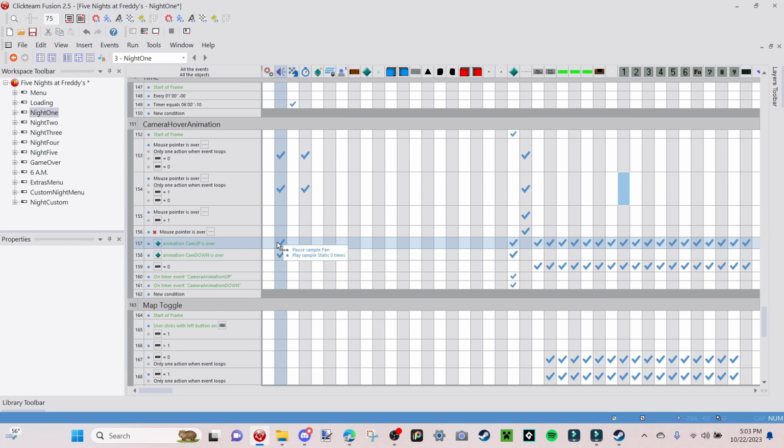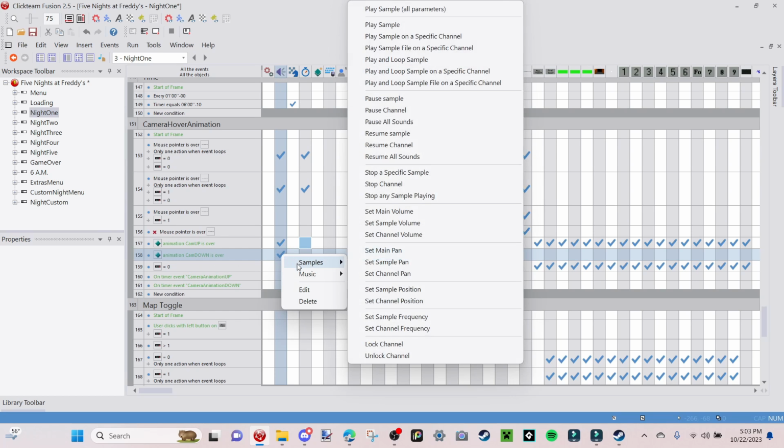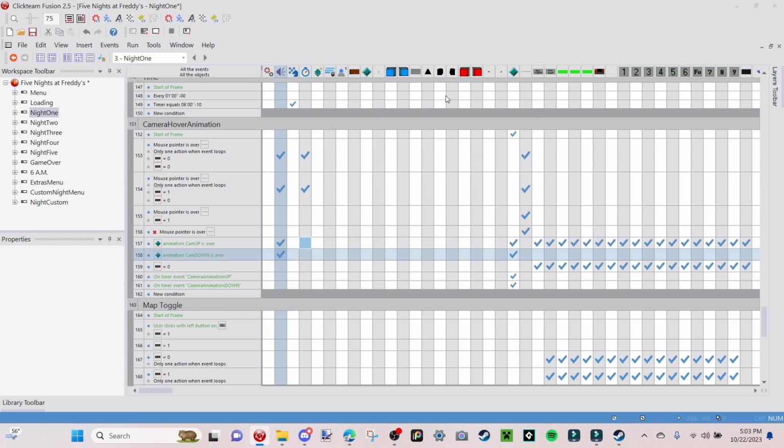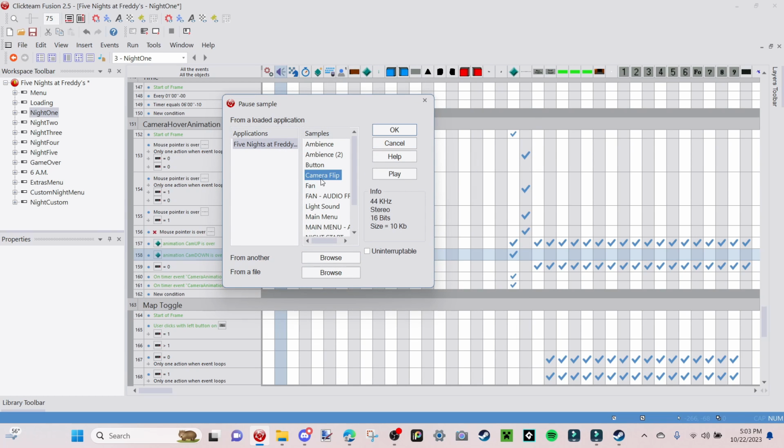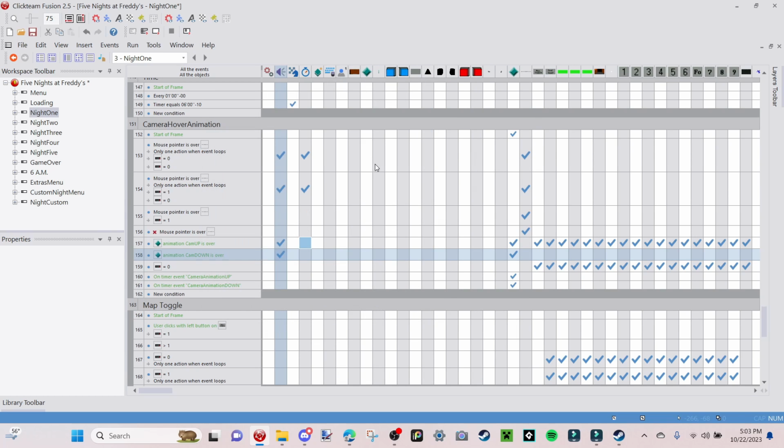And additionally, what I'm going to do is I'm going to go right click. Actually, that might not be a good idea. And obviously, on animation cam down is over, I don't want my static to play, so I'll just go right click, there's samples, pause sample, and then I'll put on my static. So it'll pause my static.